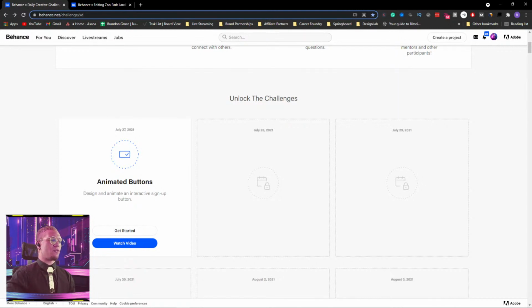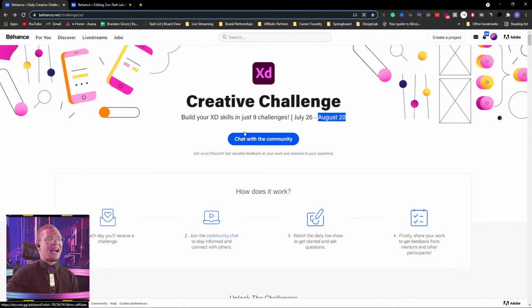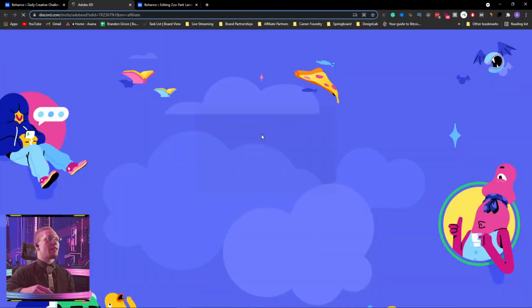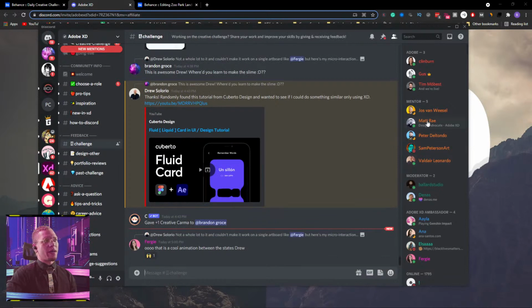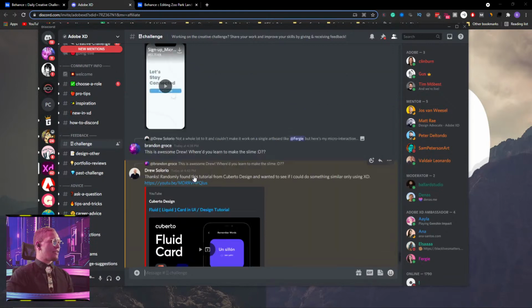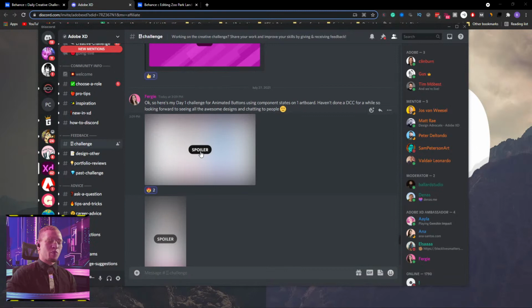But let's talk about how the Discord works. First off, if you're not registered, I am, so I see this button instead. But if you aren't registered, go ahead and click it. It'll have you enter some amazing information to really just join us in our Discord, where you'll be able to submit your work, challenges, talk with our amazing peeps at Adobe, our mentors, and things of that nature. If you already see some submitted work for day challenge number 1, we have some spoiler alerts covering up what people's work have already been, what they've already submitted.